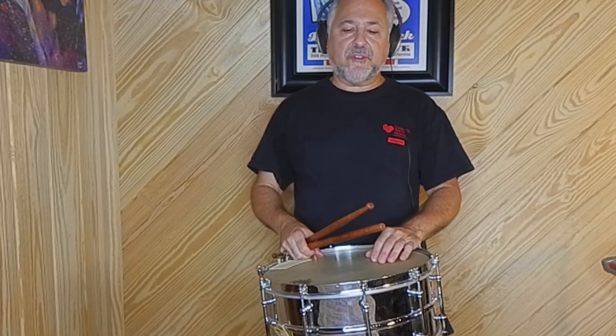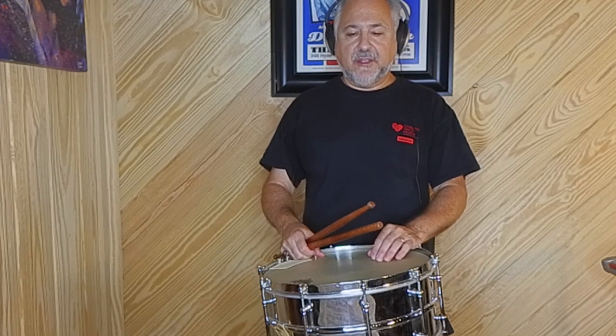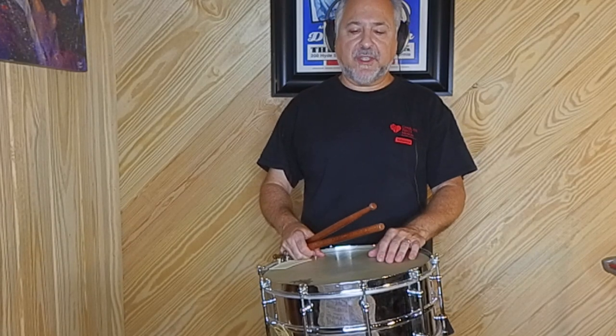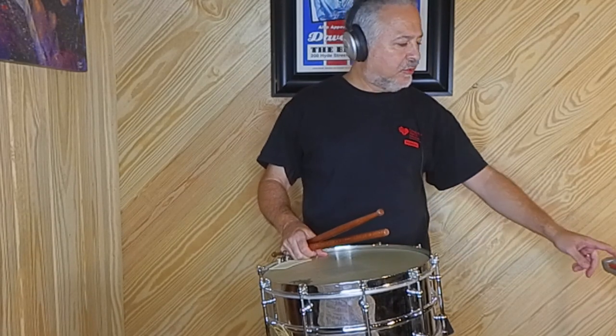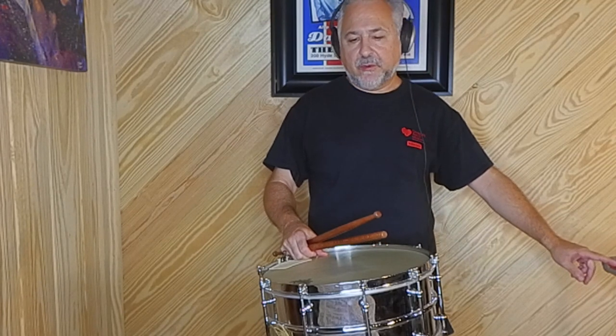Next on the page is a solo called Snapper. This one is a little bit tricky, and I have some alternate stickings that I use. So I'll play it alternating first, and then I'll show you some other stickings you can try. So we'll do this one at 120, and that's the quarter note.